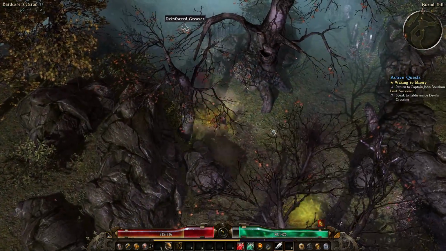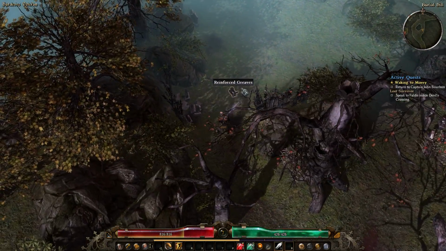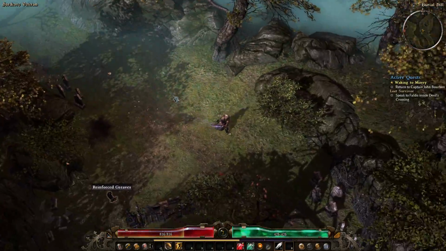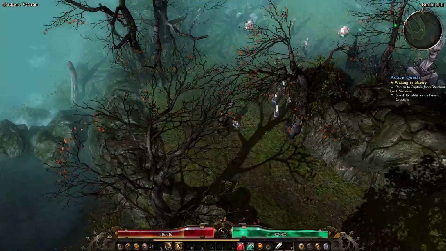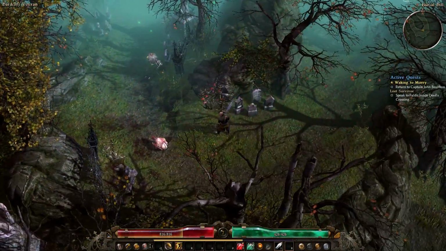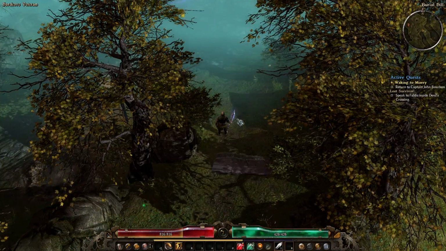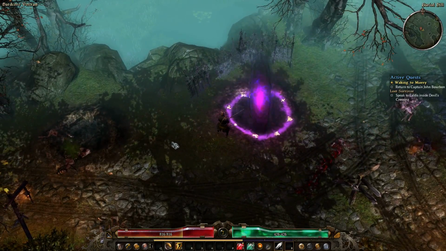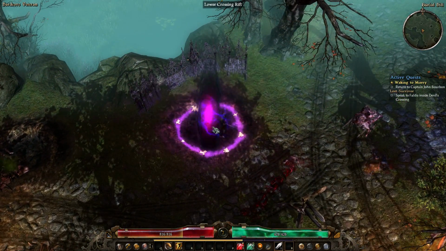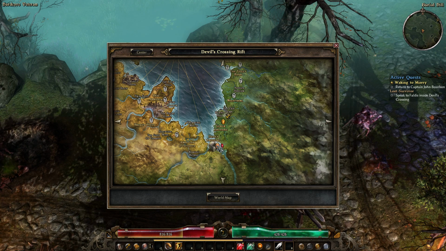Where's that guy? Their poison attacks are quite strong, so you definitely want to avoid them. Don't need that. Constitution's quite low, so let's look out for some rations or essence. Just generally be cautious. Okay, I think I'll just hop into the rift, and we'll zap back to Devil's Crossing and have a chat with the captain.